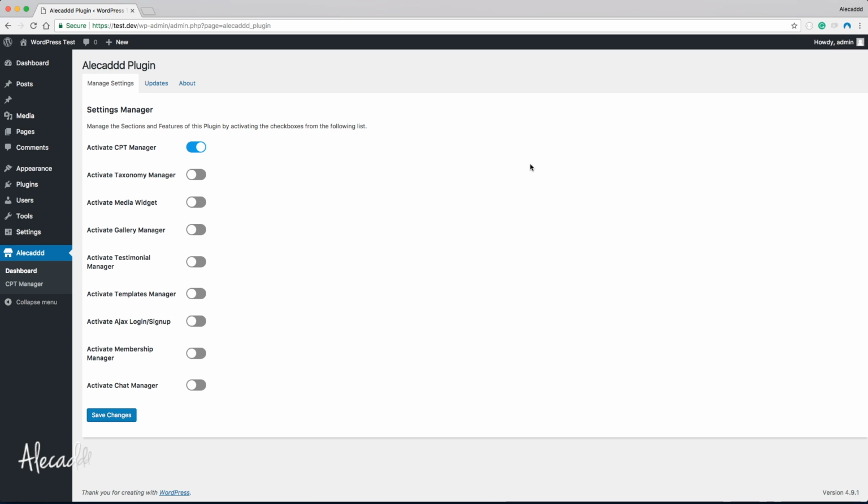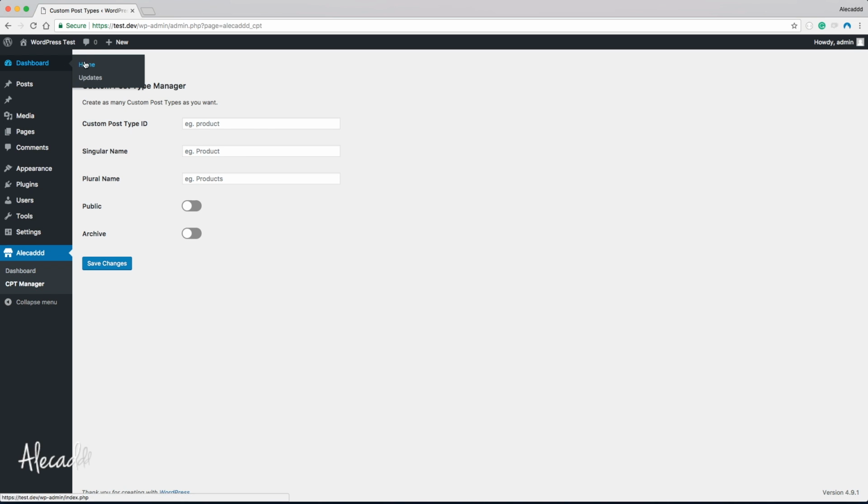Let's save it. Let's go back in our administration area. Let's click on the CPT manager. And there you go. Now we have all our beautiful content with the title of the page that we can actually change or remove, whatever. But we have the sections where we have our title and the description, beautiful description, and then the custom post type ID, singular name, plural name, and the public and archive checkbox toggles that work. Perfect. So let's give it a run and let's try to save something.